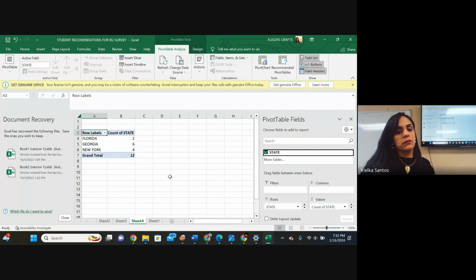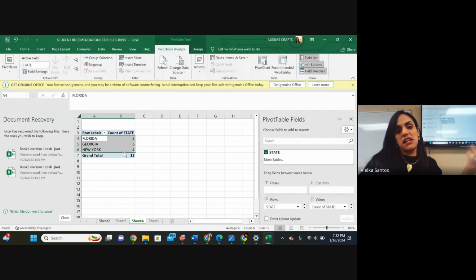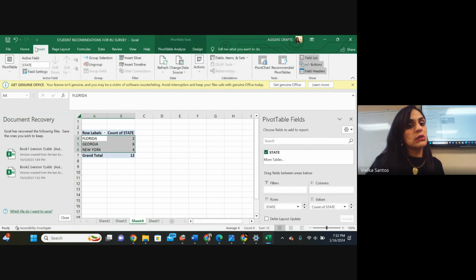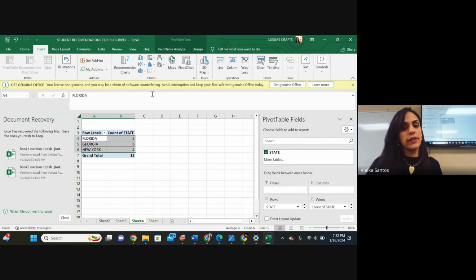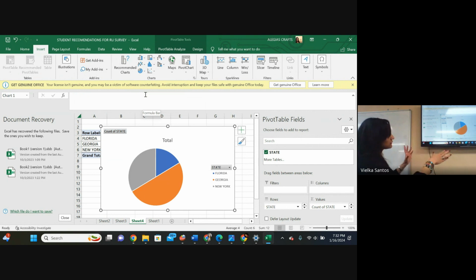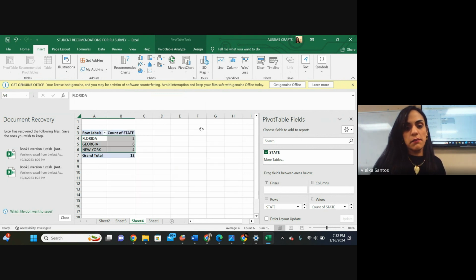Okay. I deal with the sales, okay? You can use anything you want. It's just, again, for practice. So what I used to do when I have this, I give some format, and then the third step, and we are done with the practice, is the graphic, okay? So we're going to do the graphic again as analysis, right? So if I select the graphic, let me do it again.